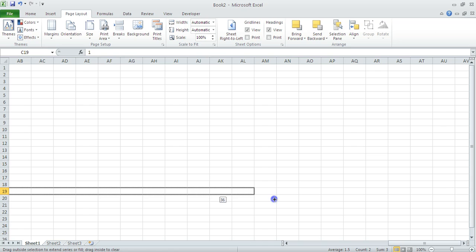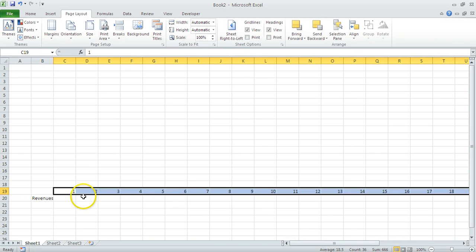What Excel is doing is detecting that what I want is a series of numbers, a sequence of numbers. And it generates them for me, so I don't have to type them manually. All I did was type 1 and 2 and drag the formula, and automatically Excel increases each number by 1, and it gives me a sequence of numbers. These are going to be my months, so we have from 1 to 36, because we need to cover 3 years as requested for the problem. So that's 12 months in each year, 36 months in total.